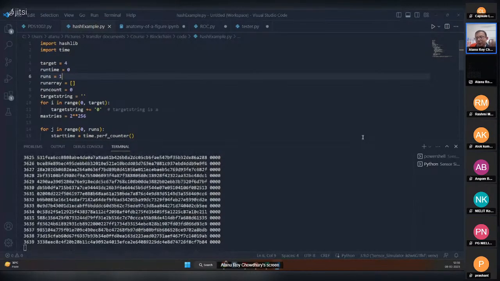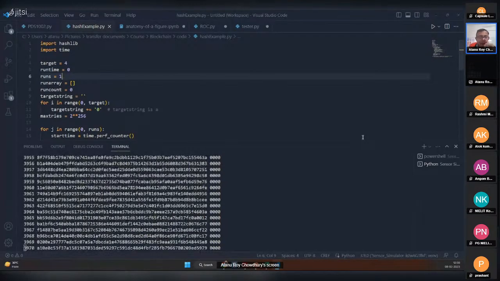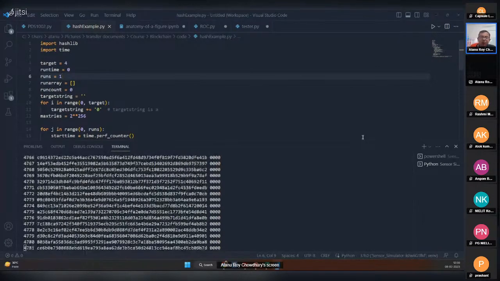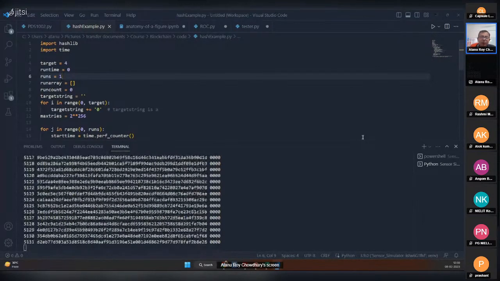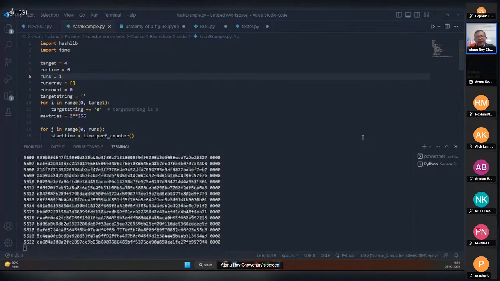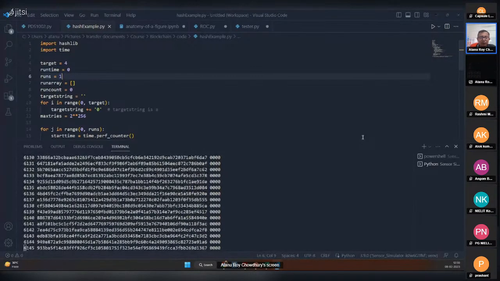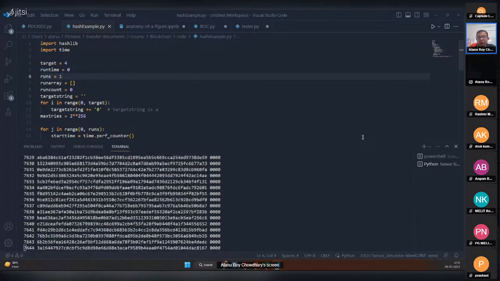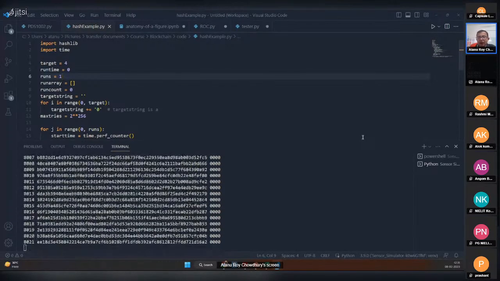So every zero that is added, for every increment in the proof of work, is actually increasing the workload requirement by an order of magnitude. So if this result comes back, let's just give it a shot and see how long it takes to actually give back a response. My guess is that it will be closer to about a minute or so, or maybe even longer, maybe about a minute and a half.